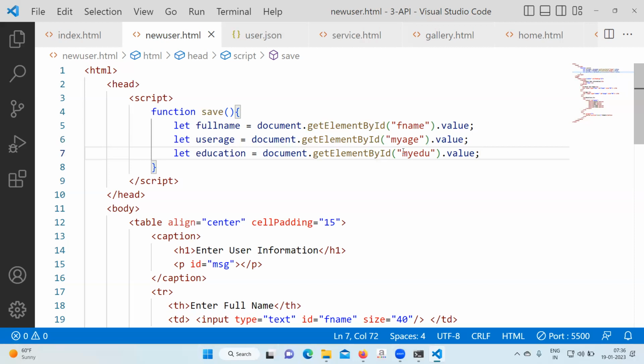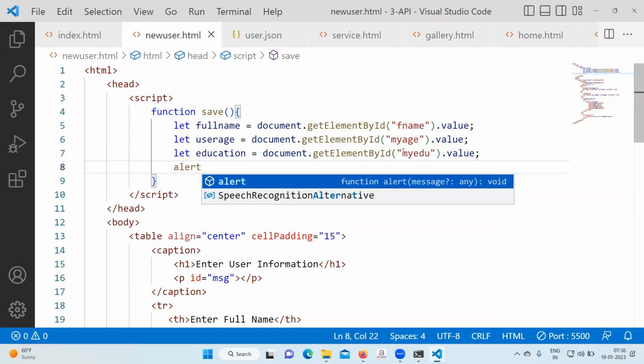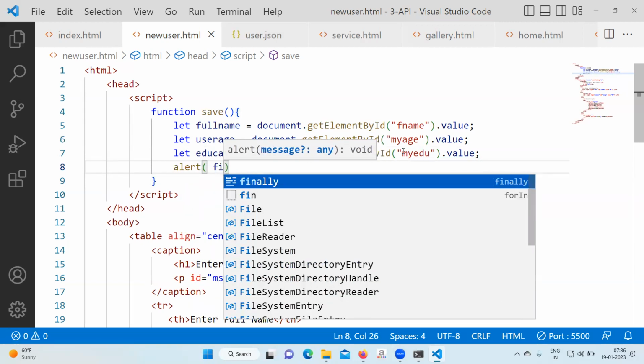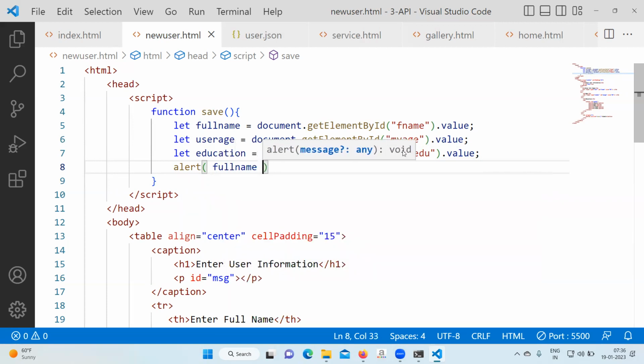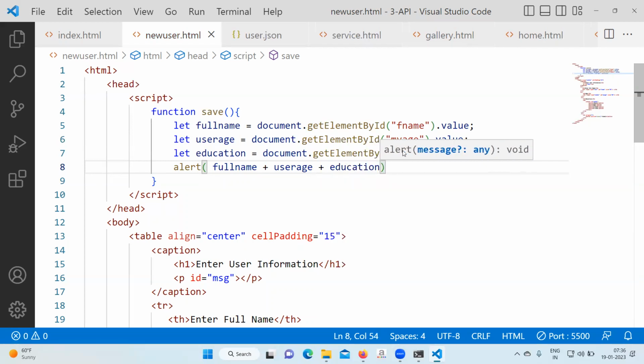Okay, you can alert it first and check the values are coming or not. Full name plus user age plus education.